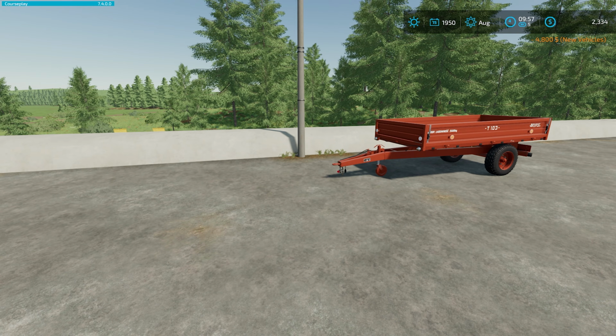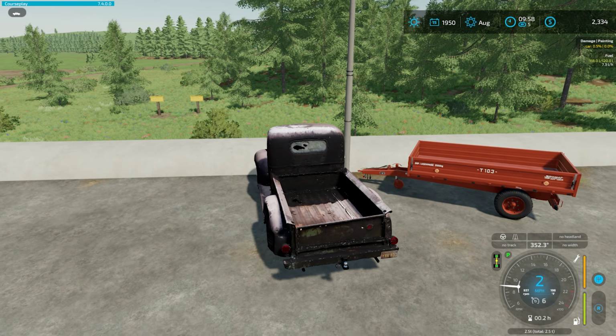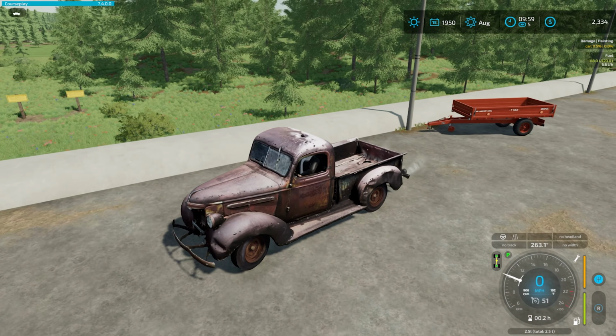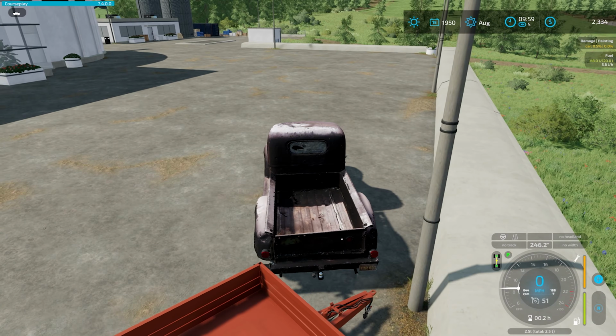Let's see if it works out or not. Got a feeling it's not going to. This truck here does come with a ball hitch, and oh my gosh, just took that out. Hey, it's a little finicky on the turning and everything. I don't know. Power steering might not have been a thing back then. No, I've actually had a few vehicles without power steering, and they were made in the 80s. So yeah, I don't think power steering was exactly a thing back then.